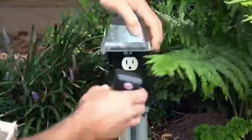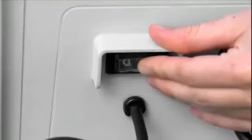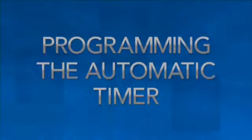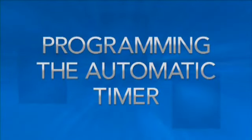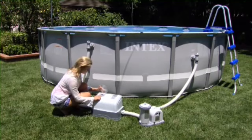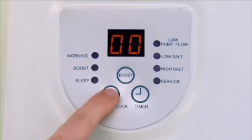Connect the ozone and saltwater unit to a GFCI outlet. Switch the generator on and code 00 will appear on the control station readout indicating standby mode. The ozone and saltwater system has an automatic timer that starts at the same time each day. You must program the system at the time you want the ozone and saltwater system and filter pump to begin operation. To unlock the keypad controls, press the Unlock Lock button. The display will start flashing, indicating that the keypad controls are unlocked and the timer is ready to be set.